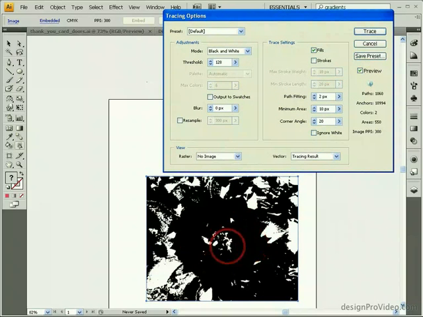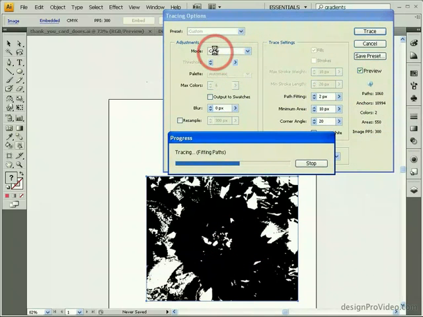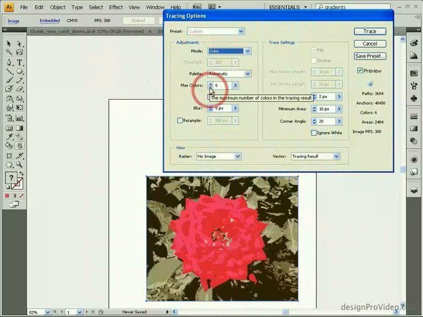The default tracing option is black and white, which uses only two colors, but you can change that to color using the Mode drop-down list. You can also specify the maximum number of colors that you want the trace feature to identify.